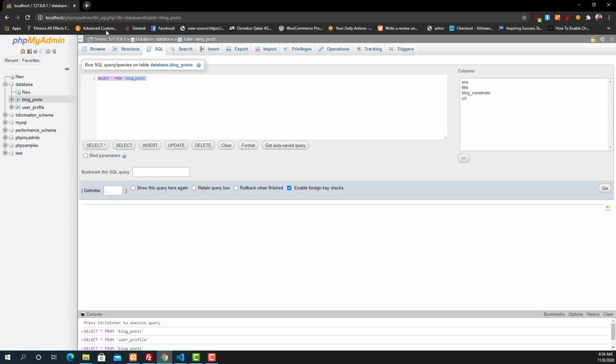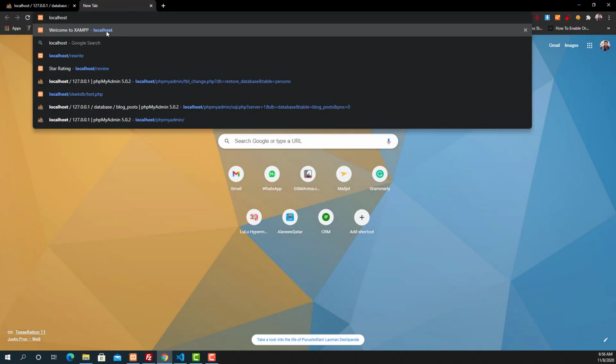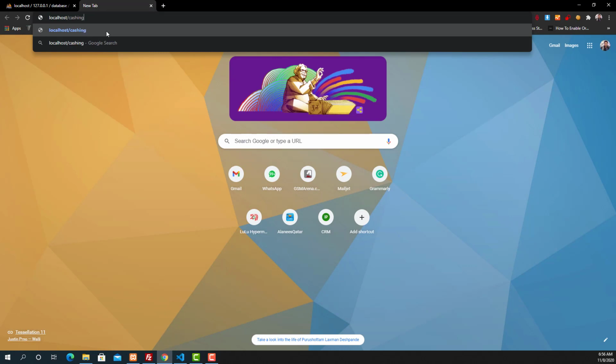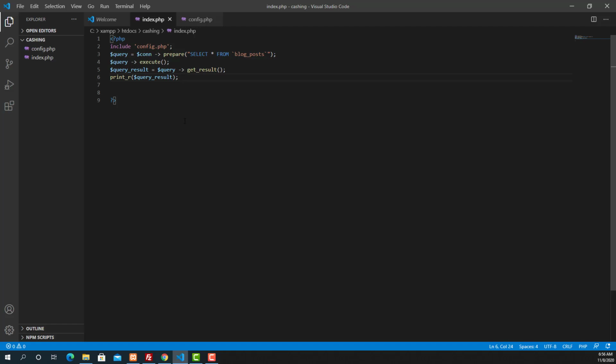Now go to the folder, and we can see it currently fetched some data from the database, and field count is 4 and num_rows is 4. So we want to get the data from the database.